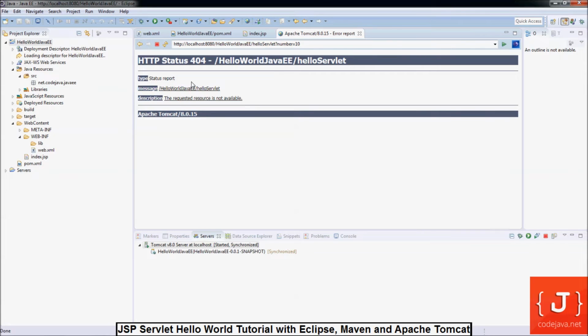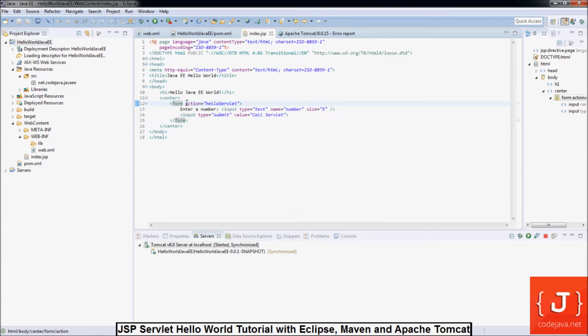Wow, oh no. You see an error page saying HTTP status 404. That means the servlet we specified in the action property of the form doesn't exist. Don't worry.